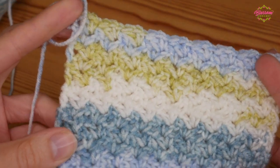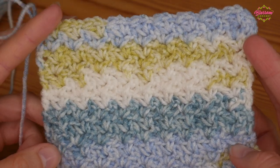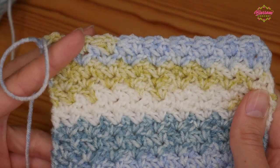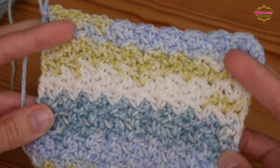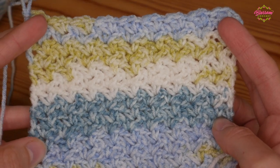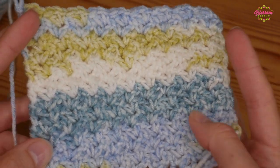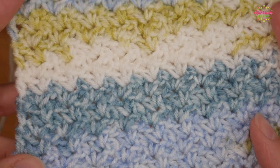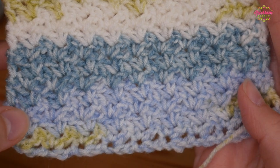In this video I'm going to be showing you how to make this beautiful wattle stitch. It's a really simple one row repeat and it is great for a variety of things — washcloths, potholders, scarves and blankets as well. You can see it works out really beautifully in variegated yarn but it looks just as beautiful in a plain single colour yarn. I'm really hoping you can see the beautiful stitches that you get when working this up.